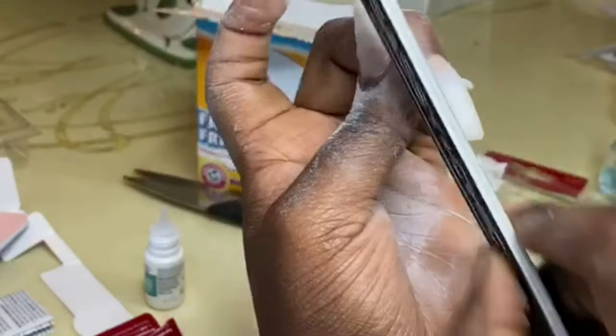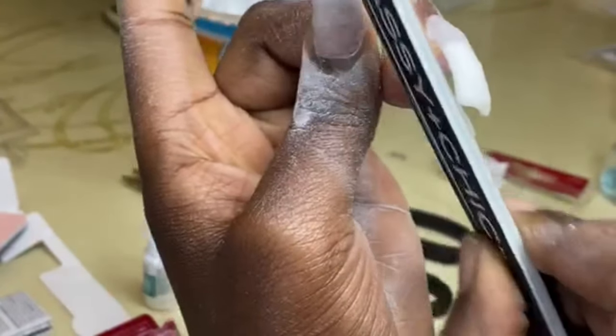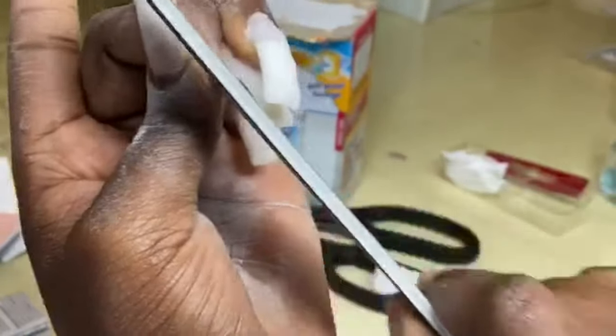And then I'm just going to go back again with the nail file to clean up the nails, give them the look and shape that I want them to have. And take your time doing this. You don't want to break the nail. You want to try to hold down the nail with your other nail that you're filing so that it doesn't lift.